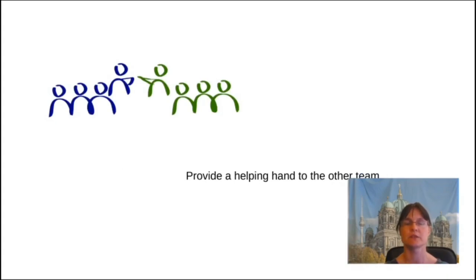InnerSource comes to the rescue in offering you a middle path where you can offer a helping hand to the teams that you depend on. So you can focus on your purpose, but you still have the autonomy to make fixes if you need them. Plus, you get a certain sense of mastery for your people because they suddenly become able to move beyond their own team in order to make fixes and to bring learnings from the other team back.